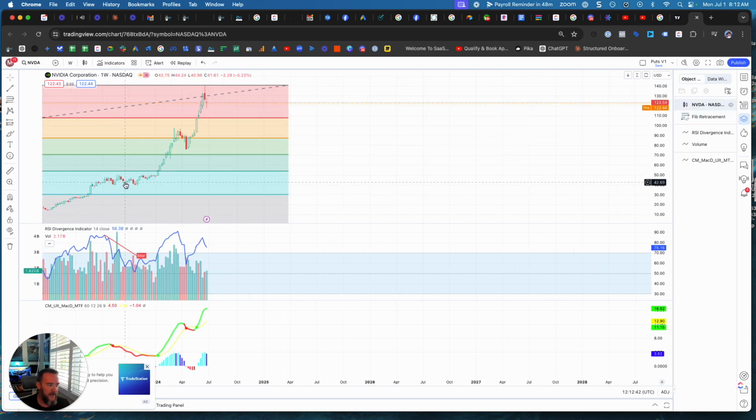Again, the chart's a little odd, but as you can see here, it broke across this channel and ran. Once it broke above and closed above this channel, it ran. And then it got rejected here in this channel.